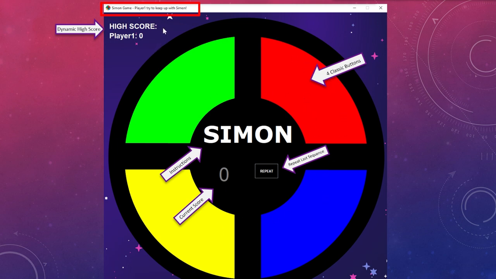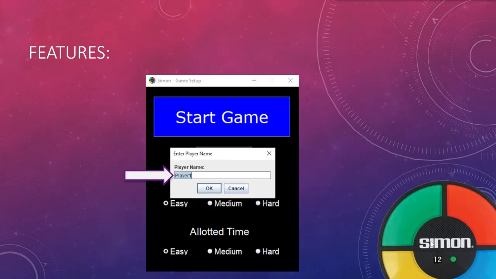Over here, you have the high score. If there is none, it will show player one and zero as the high score. You also have here, in the name of the frame, the name of the player and the icon of the game. Down here, this will be like the logo. If we go back 1 second here, you can see the real game has the high score here, and it also has the name.